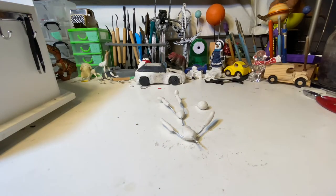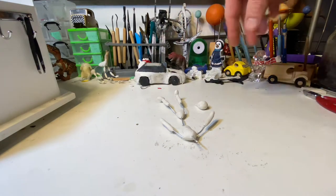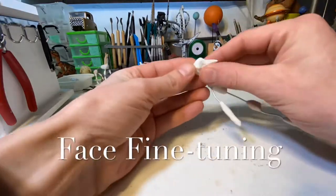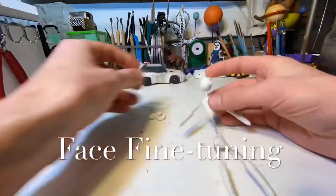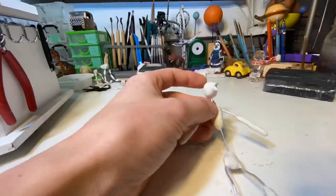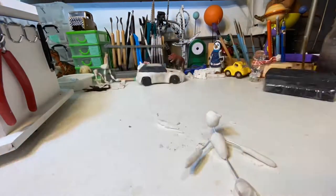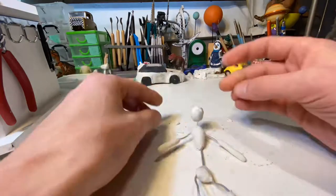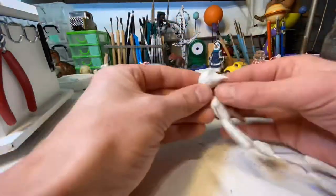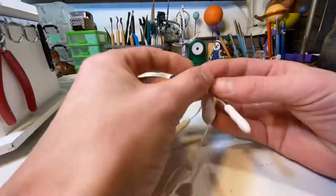Anyways, now that he's all out of the oven, we did a quick joint test to make sure nothing was going to break before we get too far into the actual build process. Now, here comes some of the more daunting tasks, basically fine-tuning his face, because that is actually not going to be covered in clay. So, unfortunately, I'm going to have to do a lot of fine-tuning with the face in the oven clay, which isn't really the easiest to work with in comparison to plasticine, but it is definitely doable.